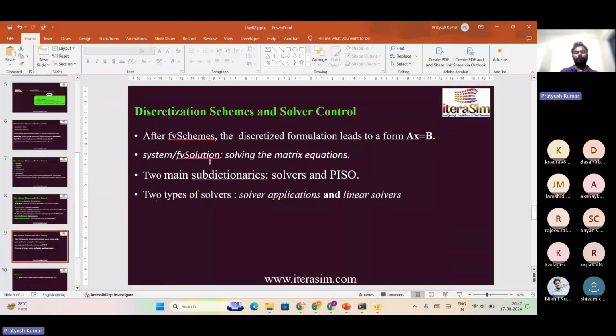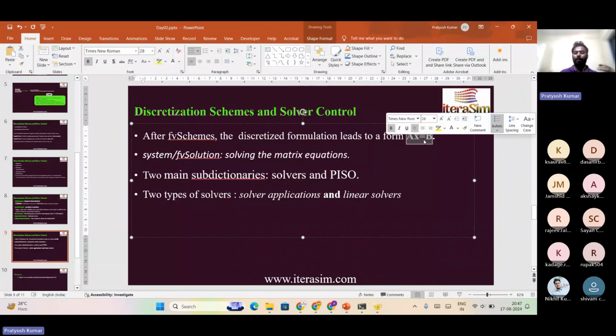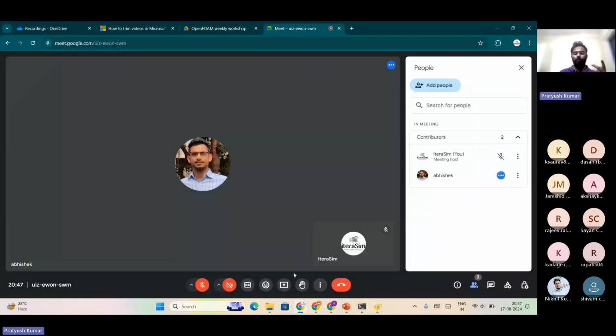So after every scheme, we have discretized the different terms of a given governing equation in the solver. We have an equation like Ax = b. We have one matrix formed, there is one source term, and there is an x whose different terms are the unknown variables. So this kind of equation we have formed here. Now we want to solve the given matrix, and that is where this fvSolution comes into the picture. It is going to tell you what different solver treatment you are going to apply to solve.